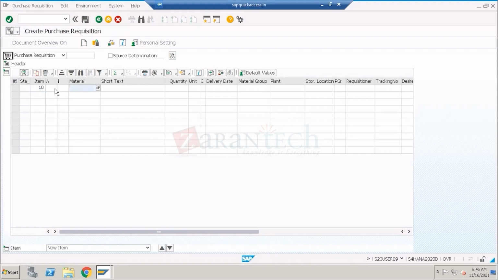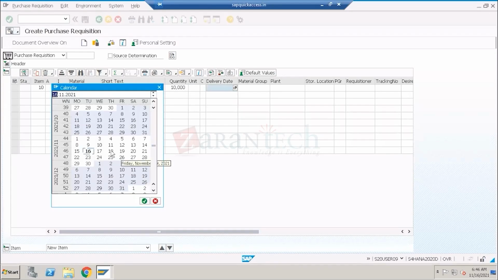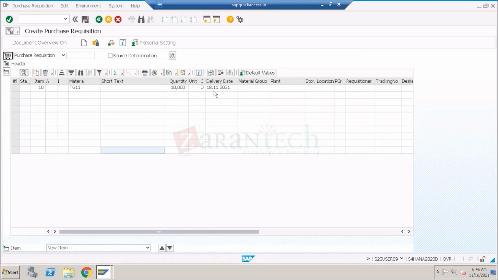What type of material am I going to do? I'll tell you what the account assignment is while we're creating the purchase order. I want this material, Mahesh. Very good. How much quantity do you require? I require 10 quantity, Mahesh. Very good. The unit of measurement will come directly from the material master record. Will you calculate this 10 as pieces or each? What is the delivery date? When are you expecting the delivery, Mahesh? Please make sure the delivery is done on or before the 18th. So I'm giving the delivery date as 18/11/2000.